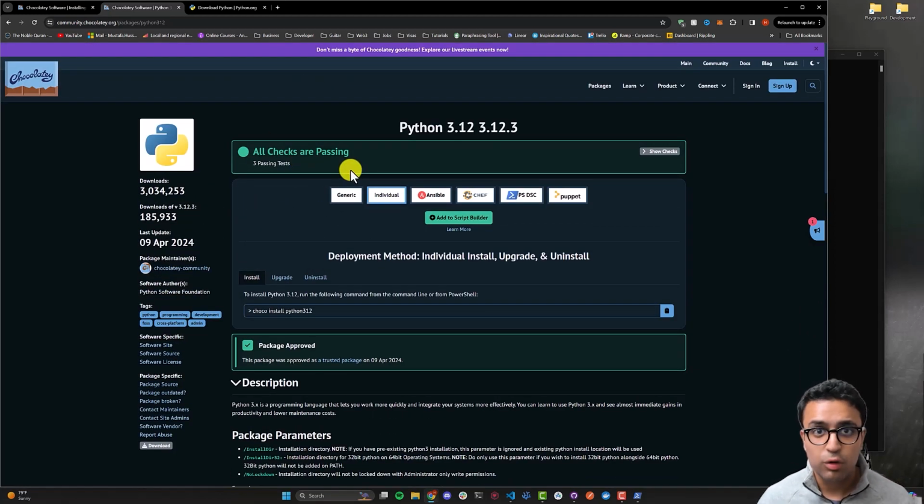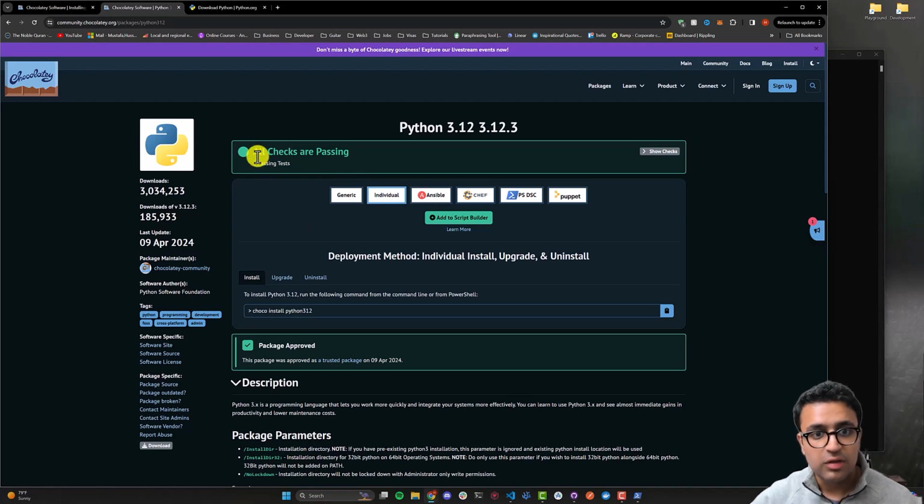So a good thing about using a package manager like Chocolatey is that whatever you install on your system is something that you can be sure is not any kind of malware, because the community and the actual foundation that runs Chocolatey actually takes a look at the packages that are on Chocolatey and gives you a rating for whether they're safe for you to install or not.